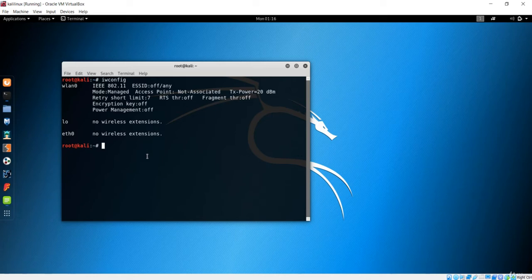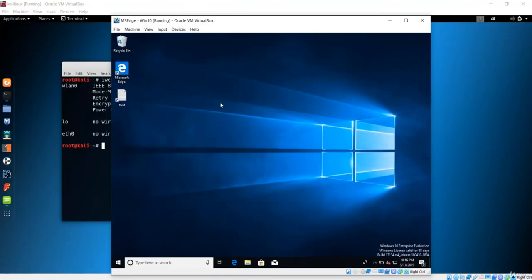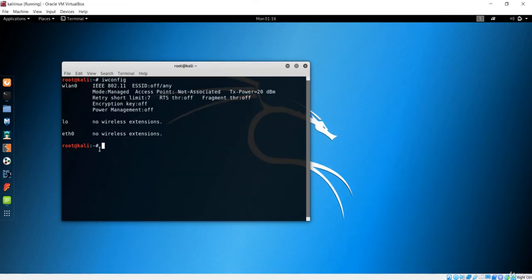Another very important mode is the monitor mode. What happens in monitor mode is we are now able to get the information of packets sent to other clients, or basically to other computers connected to the same network. So you have to change to the monitor mode if you want to get the information of packets sent across the Wi-Fi range. Not only this Windows machine; if any other device, maybe a mobile device, is connected to the same network, it will also capture the information sent from or received by that mobile.